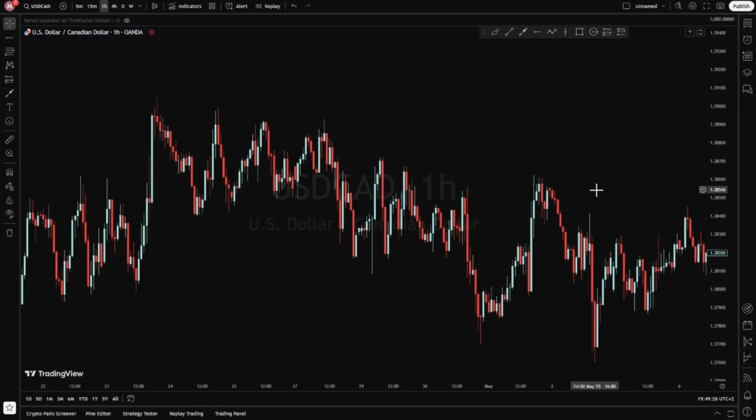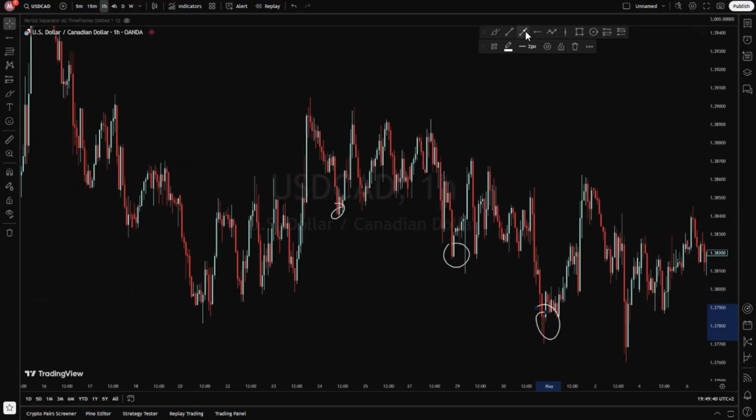Let's take a look at another example, because as you know by now, the market is situational, and every entry is different. All right, so this one right here, it's not a perfect example, but it'll do the job. It's actually good to see setups that aren't textbook, because that's what most of us face in real trading anyway. As always, we start with our structure. 1, 2, 3 touches, clean and clear.